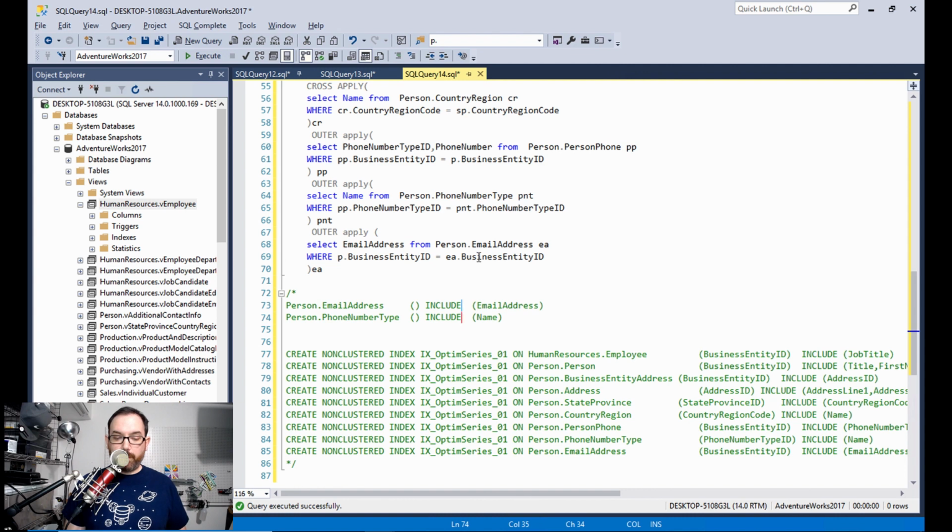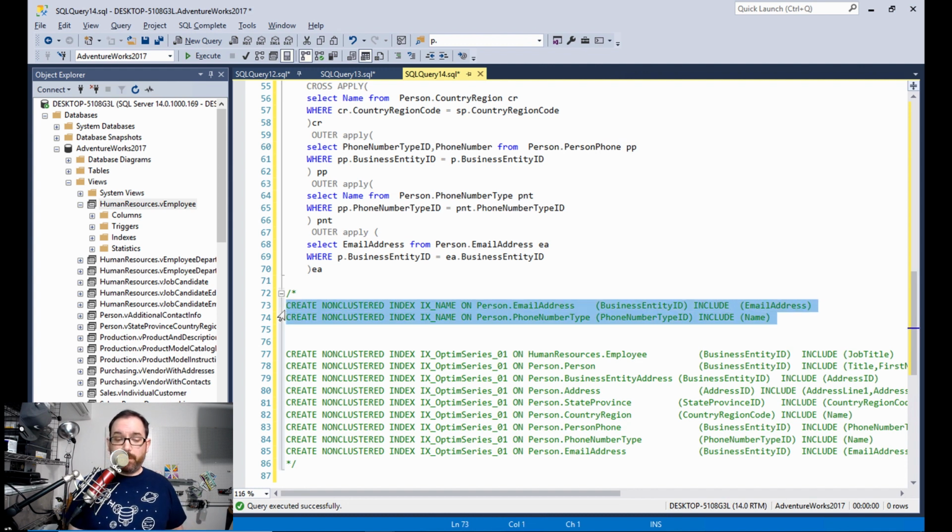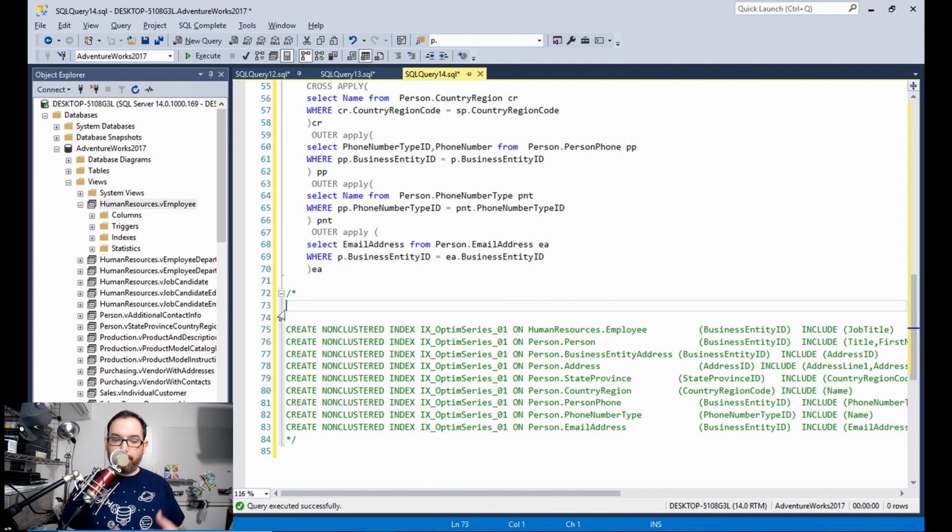So I will go through the list again and find my where clause. Finally, I get to use column select, create non-clustered index ix name on my table for this column, include these columns. So that's basically how I create covering indexes as quickly as possible. You want to optimize what you do, but also optimize the system. So just little tips, shortcuts that I do.